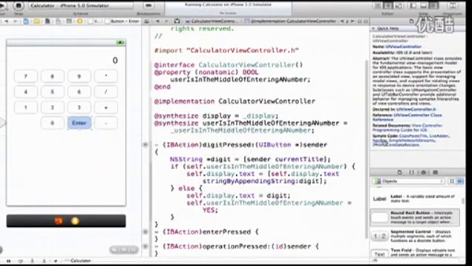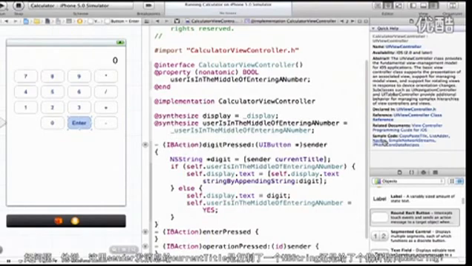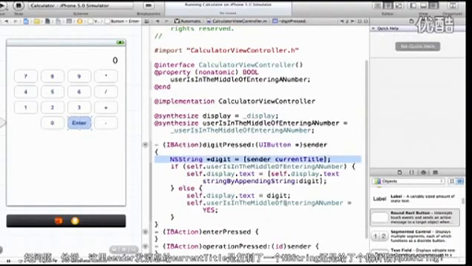When you grab the NSString digit, is that copying the sender title, or is that just giving a reference? That's a very good question. So where I'm saying digit equals sender current title, is that making a copy of that NSString, or is it giving me a pointer to that NSString? That depends on how that property is declared. There is actually another thing like weak and strong, which is copy. Copy is basically strong, except you're getting a strong pointer to a copy of it. We could go look at the documentation. I think current title probably copies, but it's up to the property.